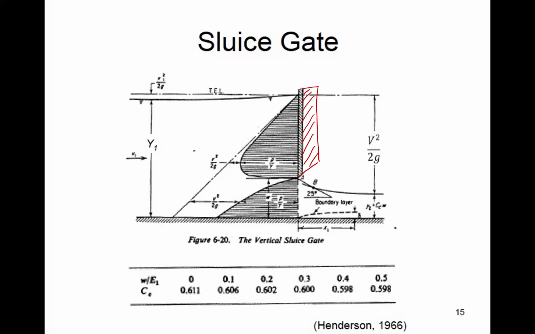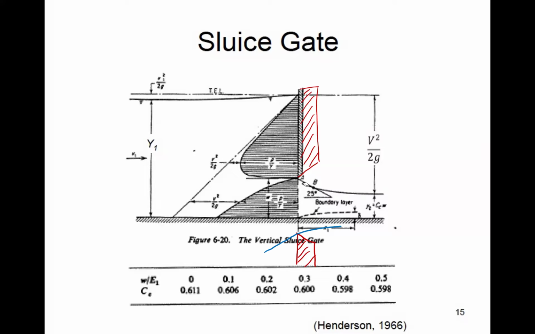Maybe it's difficult to show it here, but something like this, and the flow is going like this. Obviously, we don't have any flow from the lower half of this orifice because it's the bed, but a slide gate, or sluice gate, is half an orifice, really. Nothing really different. Exact same thing happens.